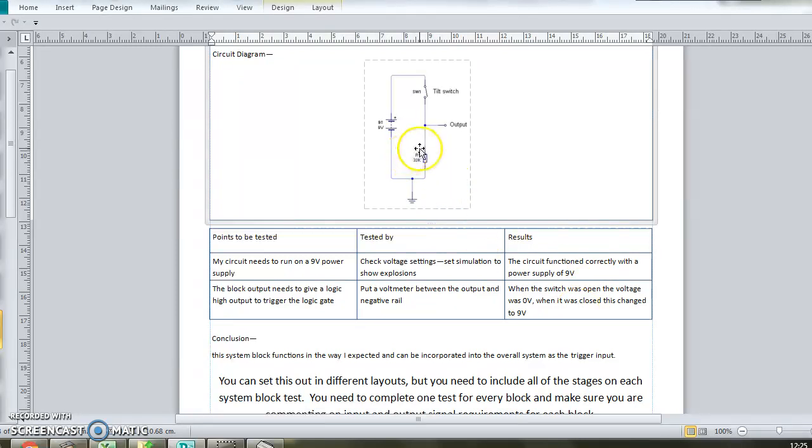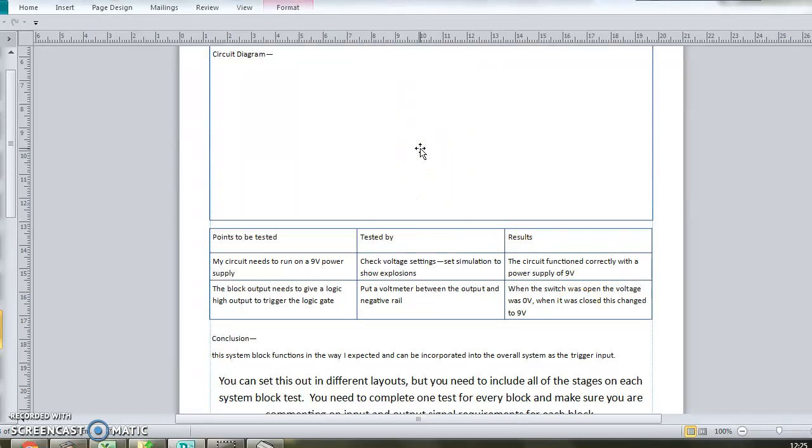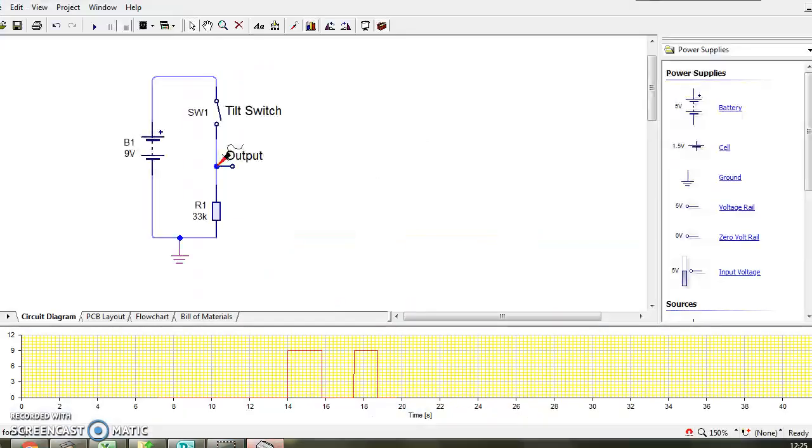Now, I am going to slightly update this because I'm going to delete that. I'm going to go on to Circuit Wizard. So here was me testing it on Circuit Wizard. I drew it all out, but I've added a probe here rather than a voltmeter. A voltmeter would work just as well because I could have 2 images, but if we go for this as a slightly different system, if I press play on this, my switch is open, I've got my voltage levels showing here, and on my graph down here I've got my voltage as 0. When I close it, my voltage output goes there.